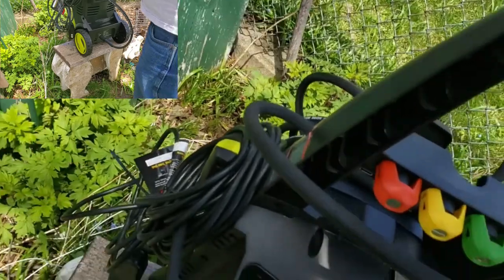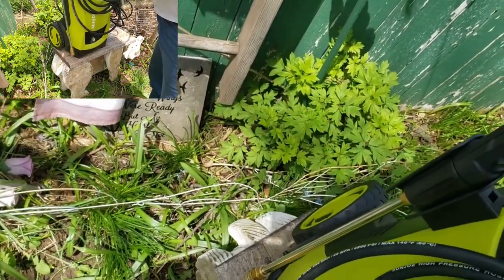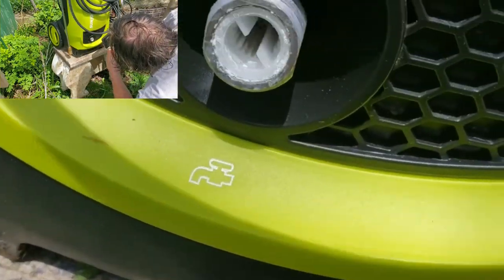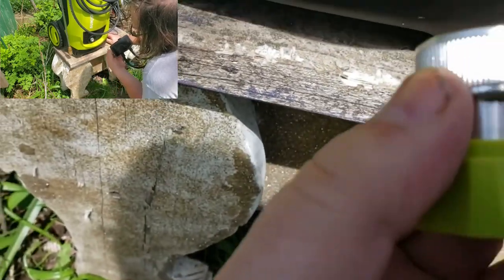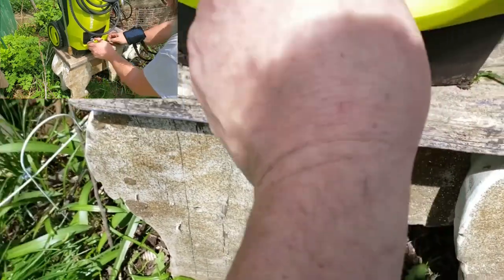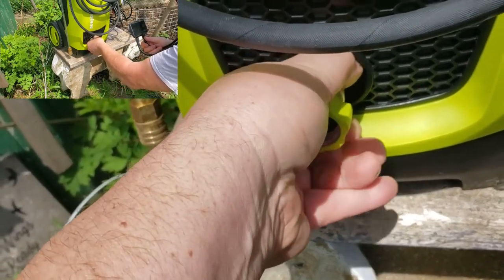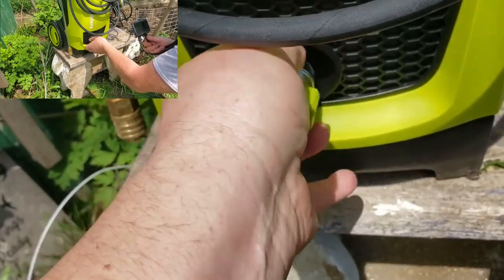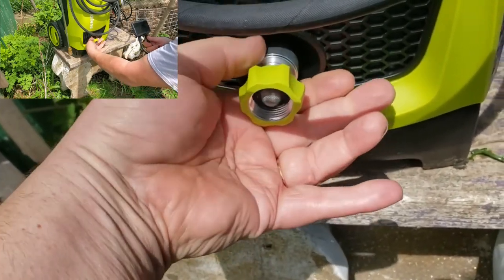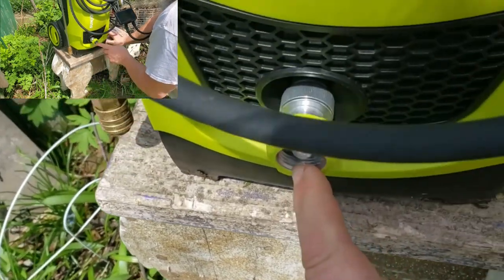And the other end must be where the hose goes. Looks like they have some kind of a filter in there. And there's this. This screws on there. And then the hose goes on here.